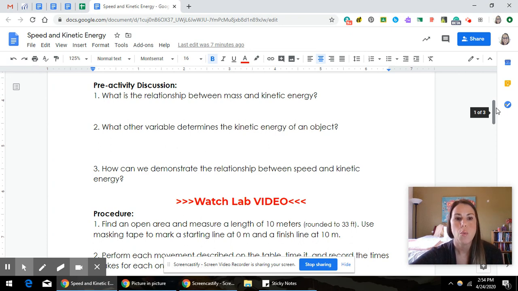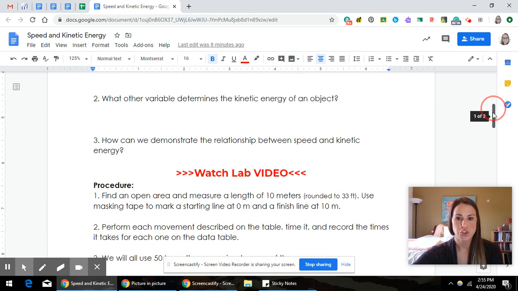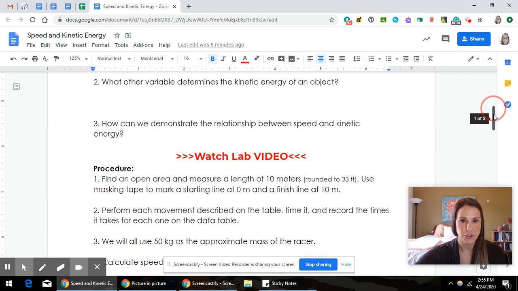Question number 2, what other variable determines the kinetic energy of an object? So we know there's 2 things that determine the kinetic energy of an object. The first question already told us one of them was mass. So what's the second one? What is the other variable that determines kinetic energy? Question 3, how can we demonstrate the relationship between speed and kinetic energy?